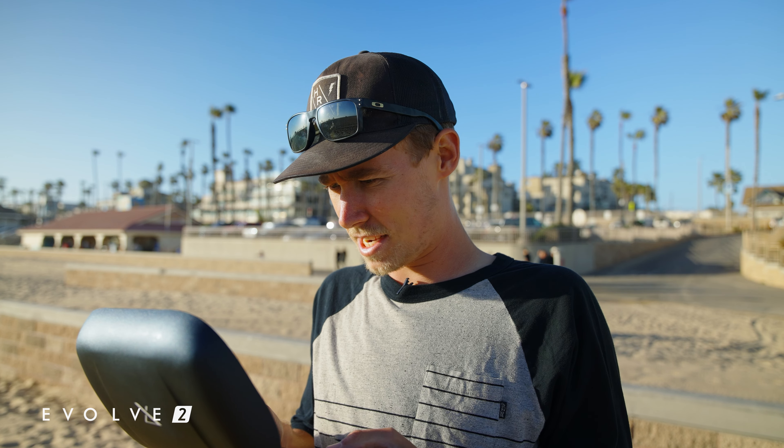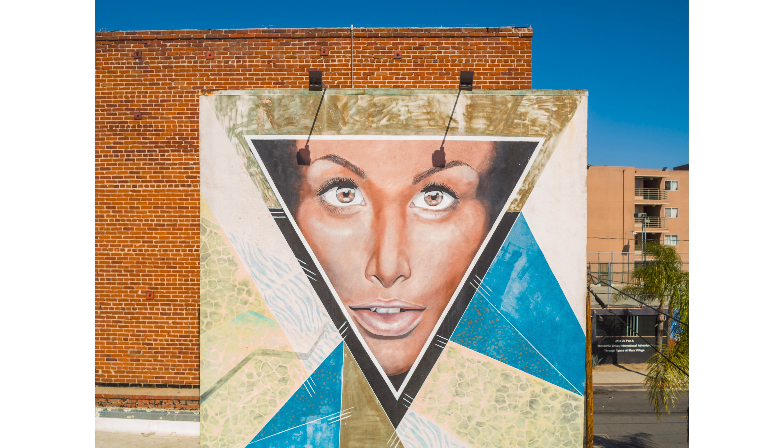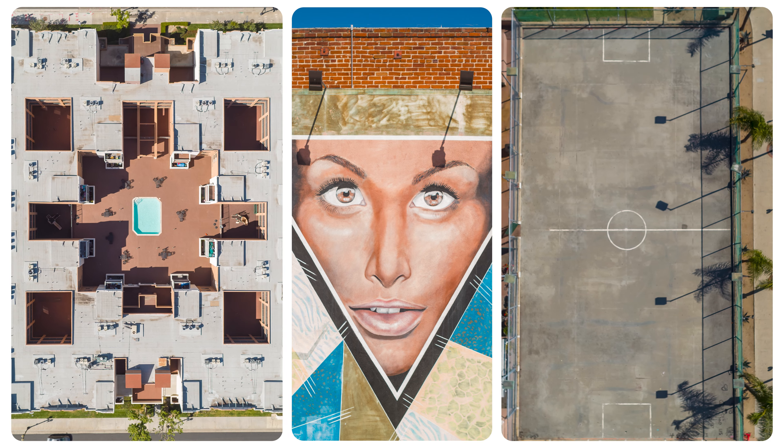We need to find one last subject to shoot. I'm struggling — kind of mad at Mo for picking this grid overlay because it's too simple and I can't find anything awesome with it, but I'm going to find something. I just flew an entire battery and I'm pretty confident I'm going to beat Levi, but it's going to be up to you guys to decide who the winner is. Here's a look at our final images — you guys decide who's the winner.